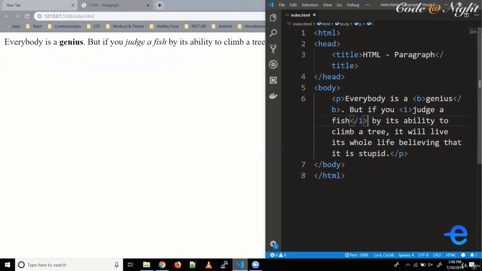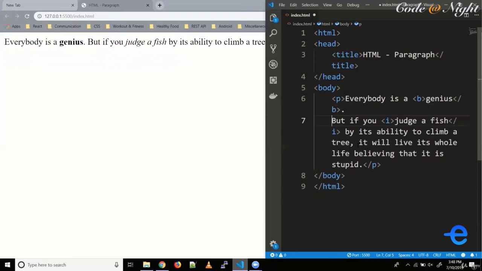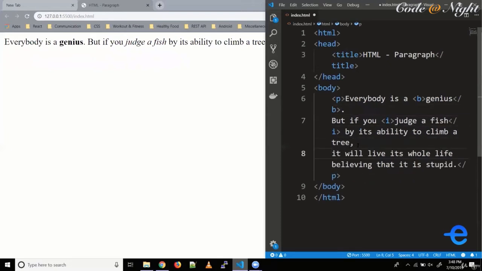Now for example, you want to have these sentences in different lines. You cannot just bring it to the next line, and let's say here also you want to bring it to the next line. Even if you save it, HTML will still print it in the same line. So for that we have two options. One, we can use a break line tag. Another is the pre-formatted tag. So let's try both.